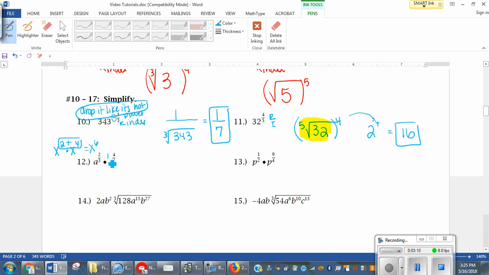So that's the same idea here. We want to add these two fractions. Well, the nice thing is they already have a common denominator. So you get to just add the top, which will become 6. The bottom will stay a 3. So if I reduce this, it'll become a to the 2nd.